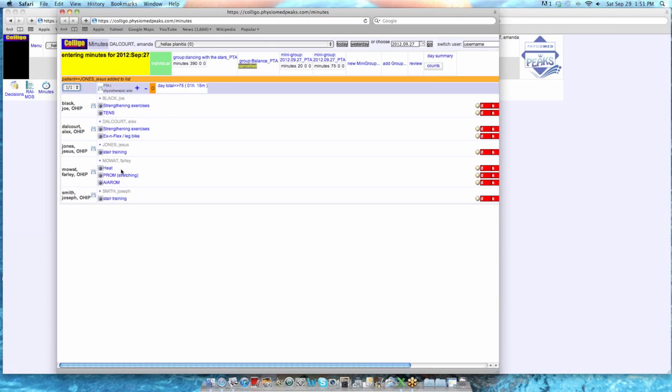Okay, so for now, that is how you copy forward your schedule. And I do encourage you to have a schedule so that you have similar residents on every Monday, on every Tuesday, because it does make it much easier than adding each name and then going and adding each modality. All you have to do is click a button and they all get copied forward. It saves a lot of time.